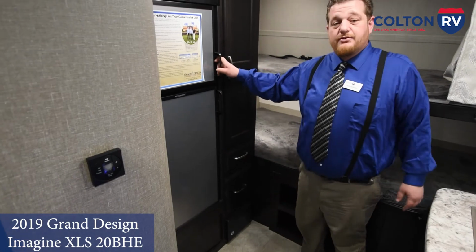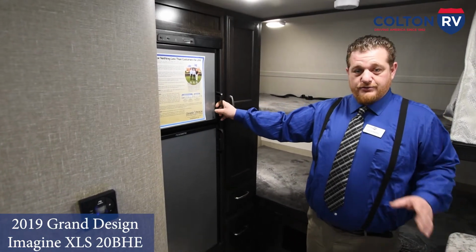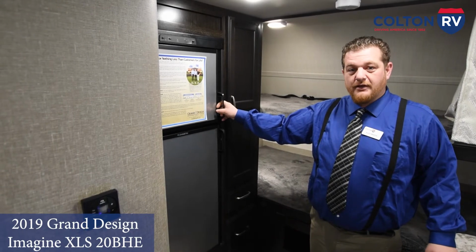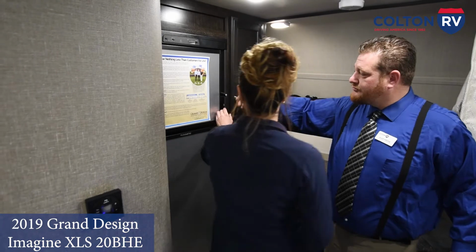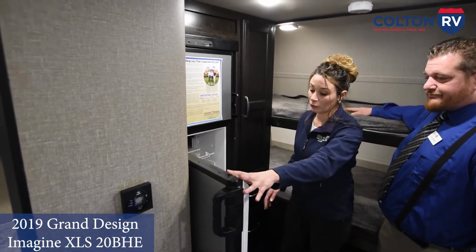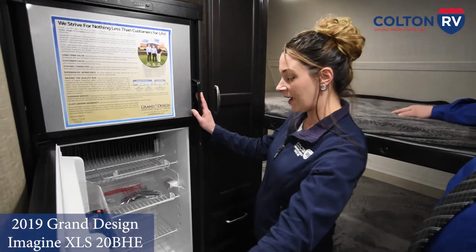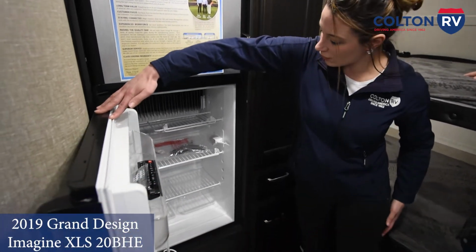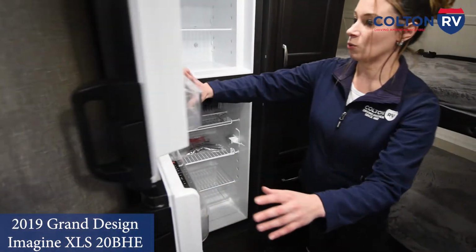You do get the big fridge too. It works on propane and electric. So you can actually keep your food cold while you're driving by propane. That's legal as long as you're not in tunnels, like in Virginia. And I am going to drop in and say something real quick on this fridge. It is actually a 6 cubic foot fridge with freezer. And like he said, it works on propane and electric. Try to keep that open so you guys can see in there real quick. And also up in here as well.